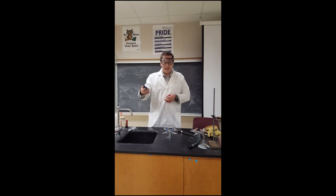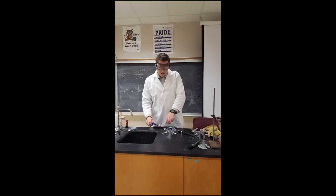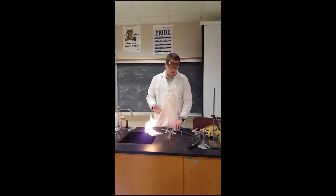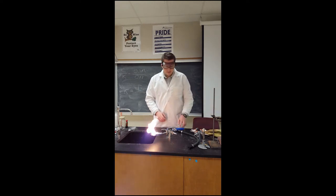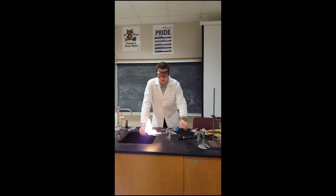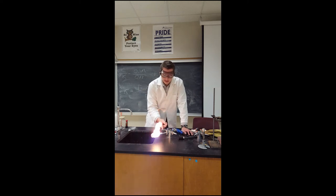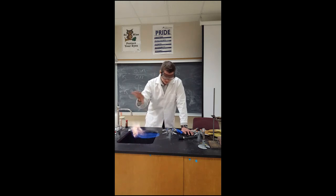If you let that fill up the room and then light a match, that's not good. So what I'll do is get this thing to work and turn the gas on. You can see the gas is coming out, and once we give it a little bit of activation energy, it's able to start the combustion reaction with the oxygen in the air. If we turn it up high enough, you can actually see a gap forming — that gap is because the natural gas needs some time to mix with the oxygen before it can combust.